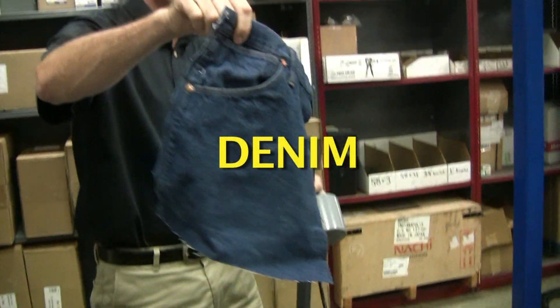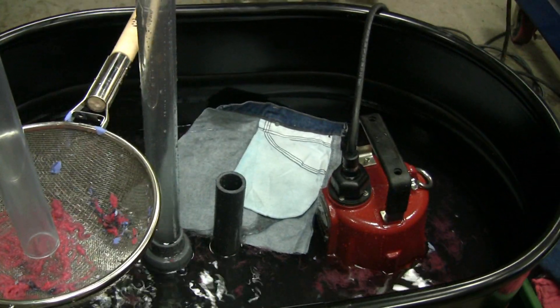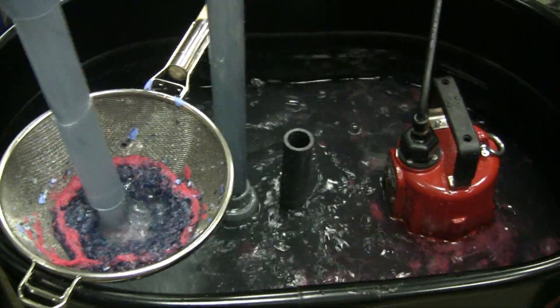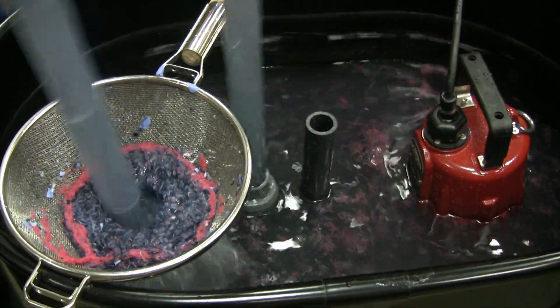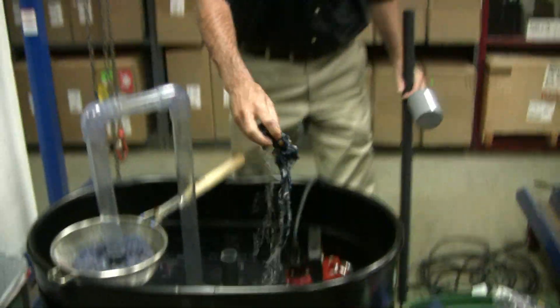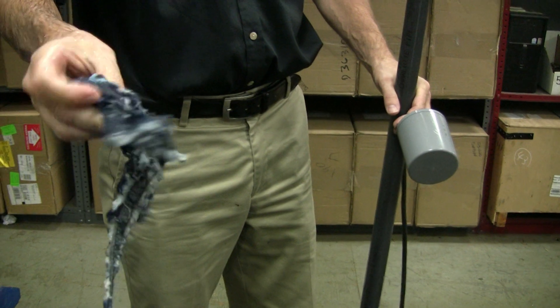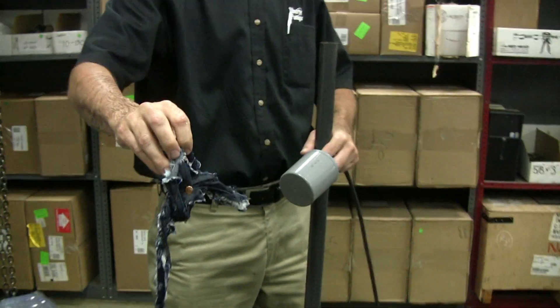Here's a piece of denim. It's got little metal studs and it's got the pocket. Now the float shut off right in the middle of chewing on it — when you shut it off, that's when all that stuff is wound up in the cutter and that's when she's going to jam. So that's what's left of the denim. You might find a zipper in there — I'll actually put a zipper through it. The metal studs will be left behind, but the metal bits don't get sucked in and jam the cutter. That's the whole point.